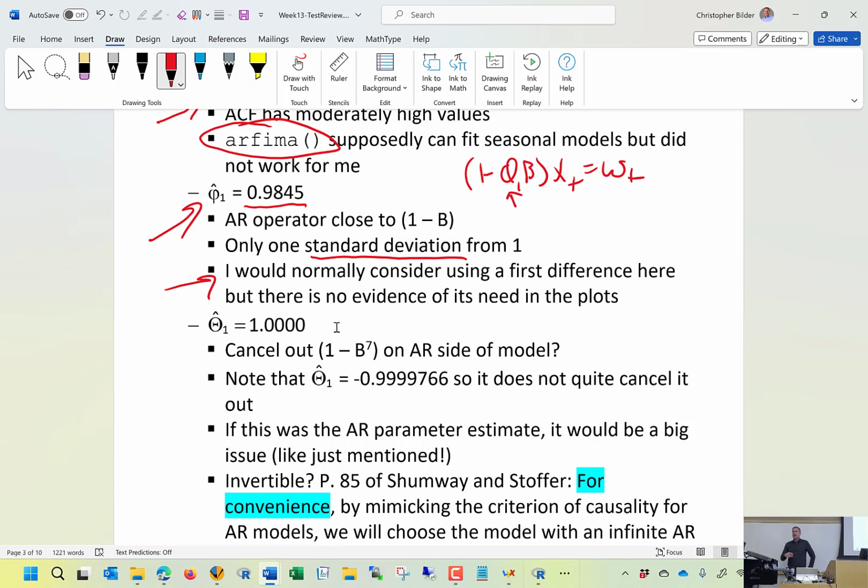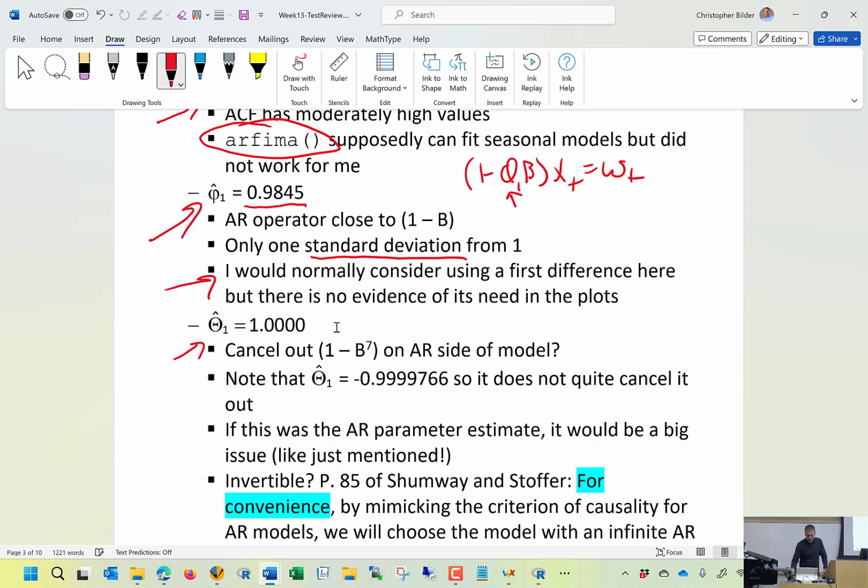But after you do the seasonal differencing, if you look at the ACF, if you look at a plot of the seasonal differences, there's really no evidence saying that indeed you have non-stationarity. So for that reason, when I was constructing this project, I said I'm just going to move on. It's close, but I don't see any other evidence of a problem. So I'm going to move on in the model building process.